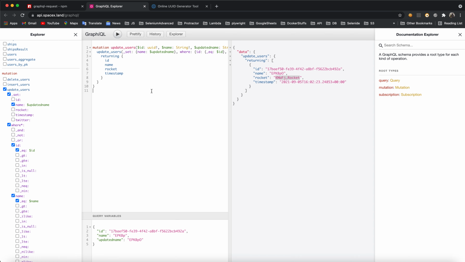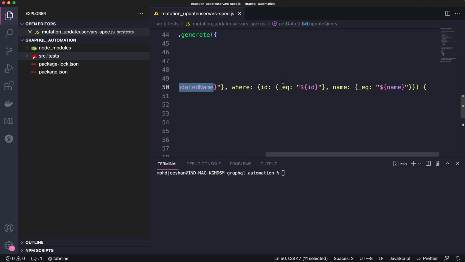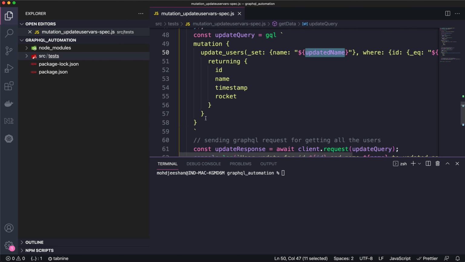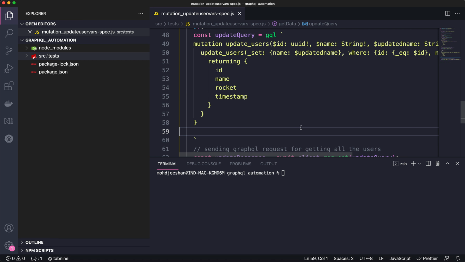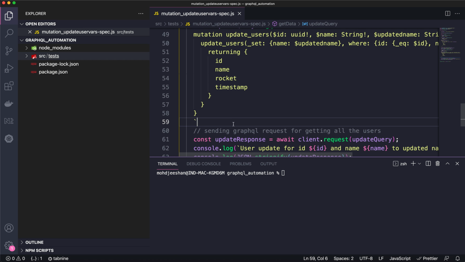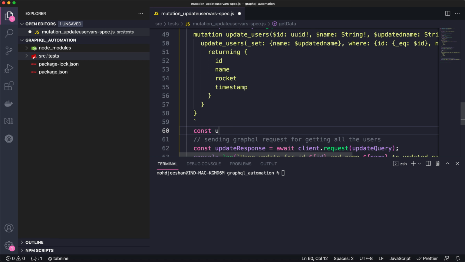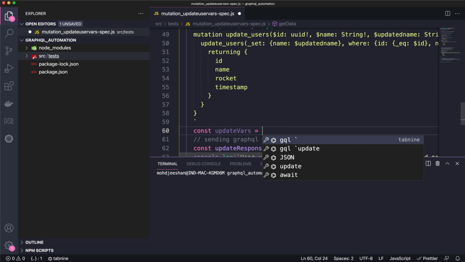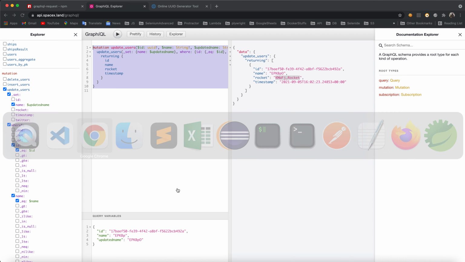So we'll be using the same query again. Let's copy paste the same query in our code. It is a mutation, so it should start with mutation update user. Now you need to create const updateVars equal to, let's copy paste the same thing again.